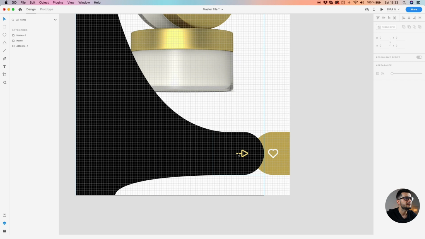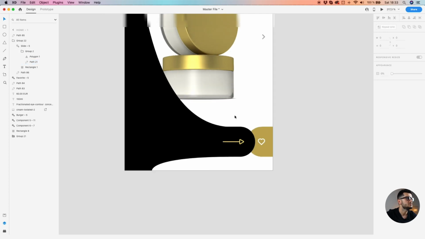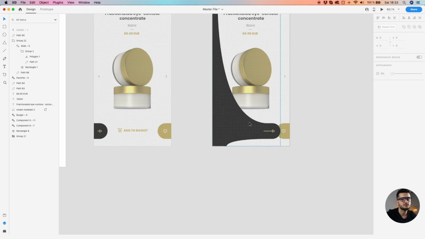Here, let's double click until we select the arrow. You can just increase this line to how much you like to. I think it's okay.